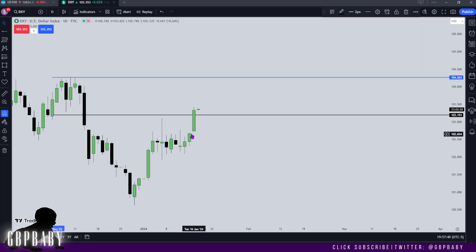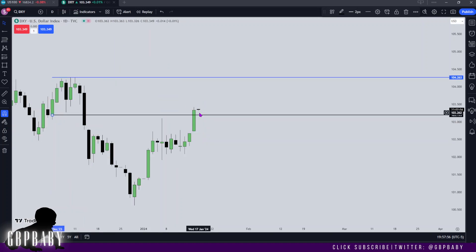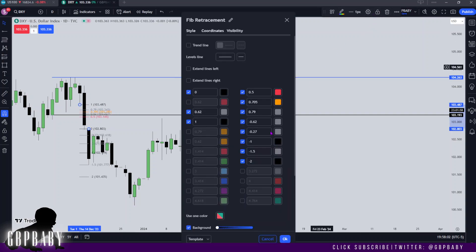First of all, you can see that we actually gapped higher, which is lovely to see, and then we've just been bullish right the way through. I am expecting a continuation in the new day. The lowest I want to see price trade — I just marked out the opening of this bearish order block — I'd like to think that will now provide support since we're inside of it.